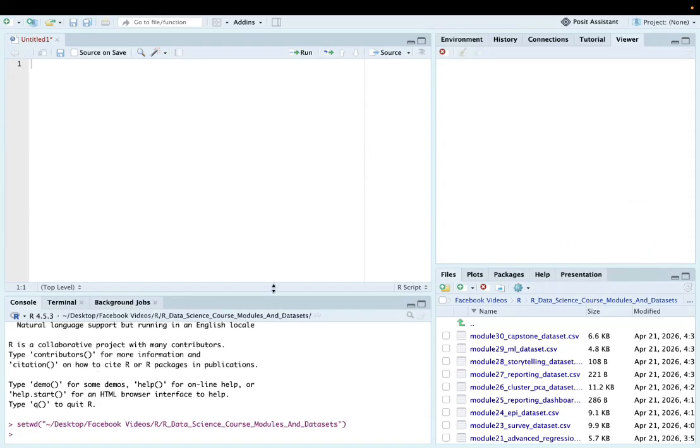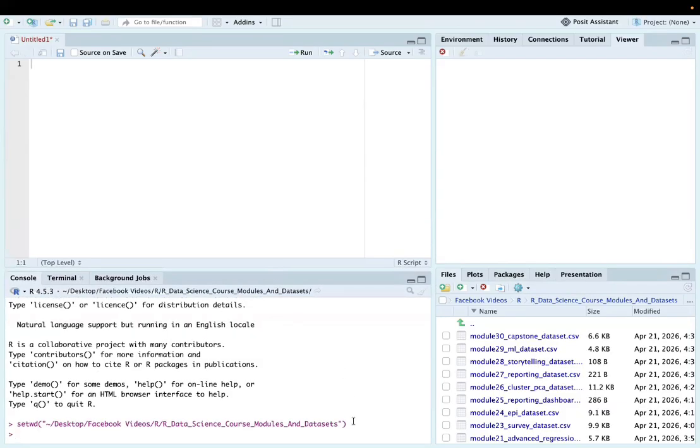Now, you can see this is a code you would have written if you had wanted to write the code to change the working directory. You see, here it is, set working directory to desktop, Facebook videos, a folder called R, and then this folder. Yeah, this is how you set your working directory.